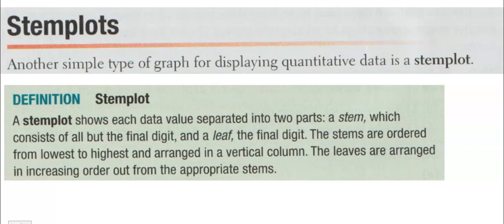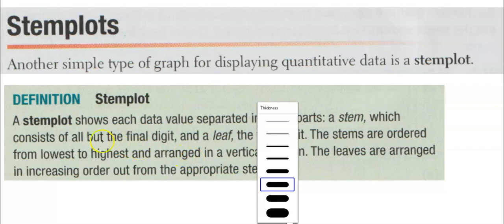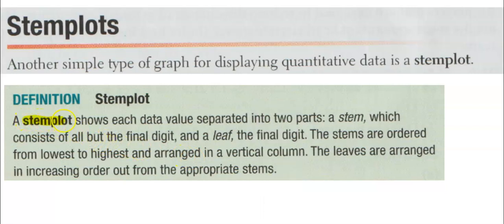Alrighty, so moving right on with our graphs. Another graph that we like to have is a stem plot. You might have heard of this as a stem and leaf plot. What a stem plot shows is each data value separated into two parts. We have a stem, which is all but the final digit, and a leaf, which is the final digit.